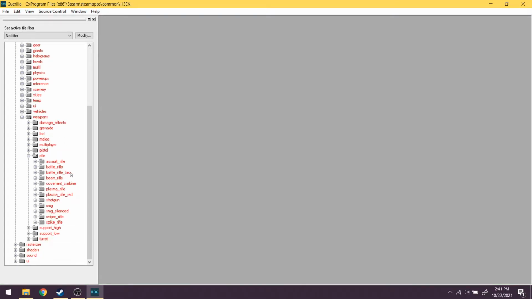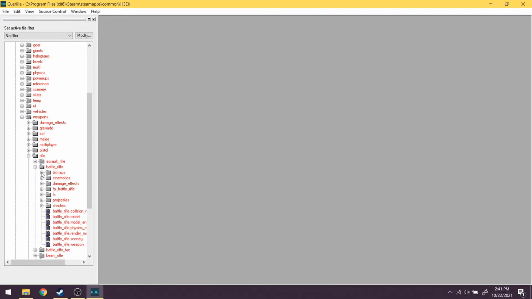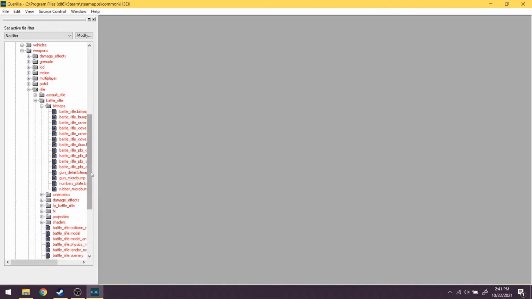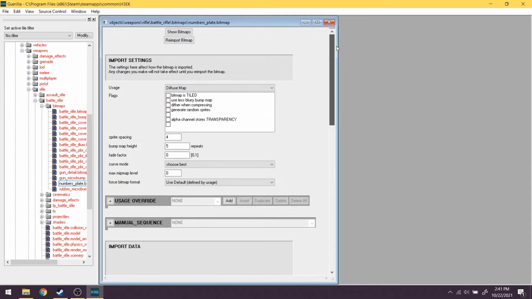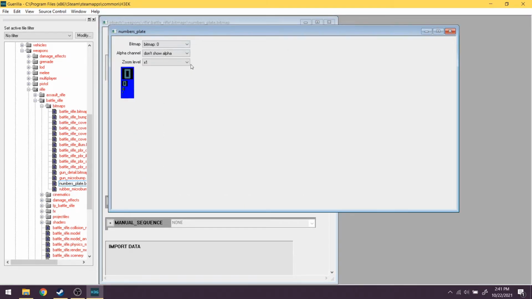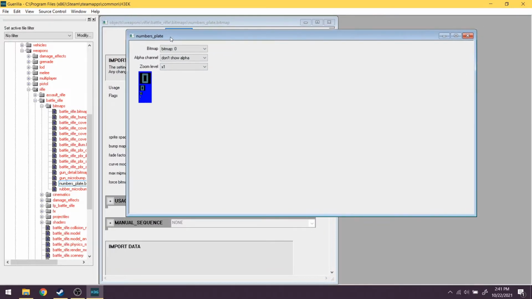You'll see battle rifle tac. It's there, so cool. But let's go to battle rifle bitmaps and look at numbers plate bitmap. So here's that bitmap tag all laid out. If we go to show bitmaps, you'll see here that we can select bitmap 0, 1, 2, 3, 4, 5, 6, 7, 8, 9, and that will have the corresponding number.